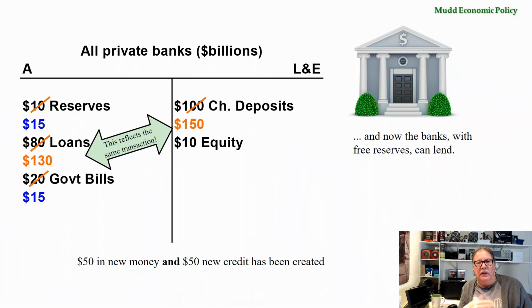Because again, the delta in loans is by definition credit, that's what credit is, and we see that the increase in the money supply satisfies both the M1 and M2 definition of money, so money therefore went up by the same amount as loans went up. This matters later because, of course, we have to decide which of these two we want to control and monitor, and we want to choose the one that's the best target variable. We're right back to the issues discussed now in Lecture 1. So, in summary, $50 in new money and $50 in new credit has been created.